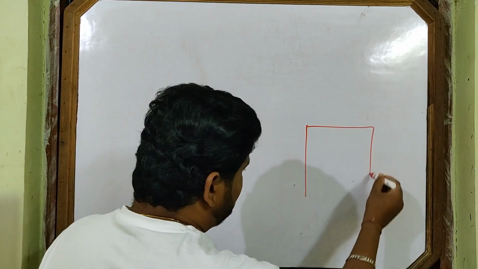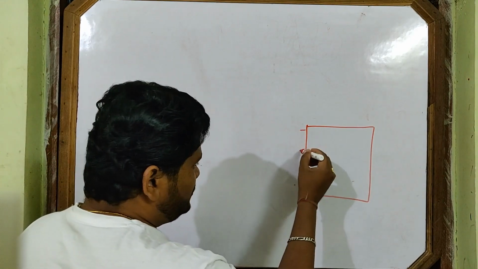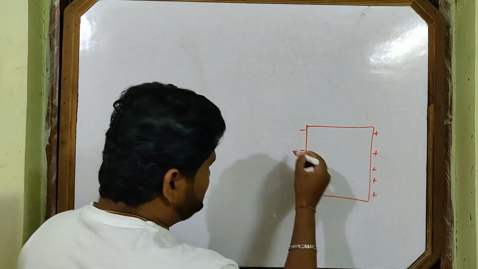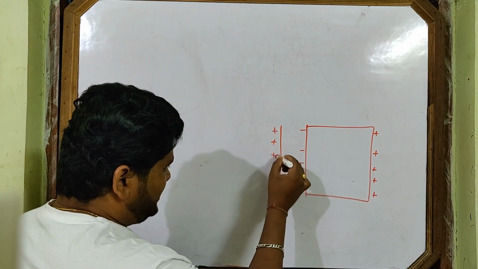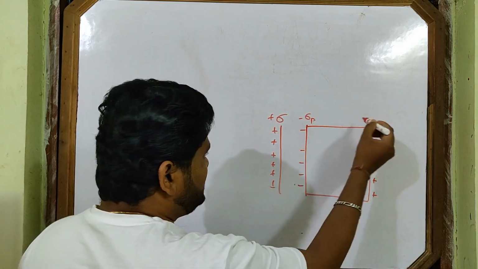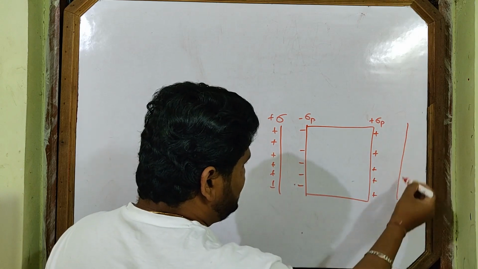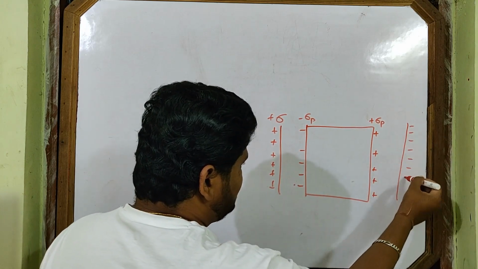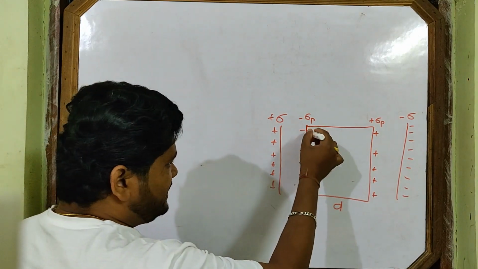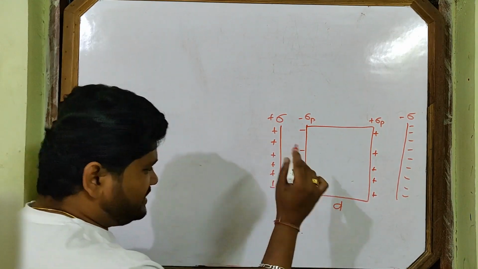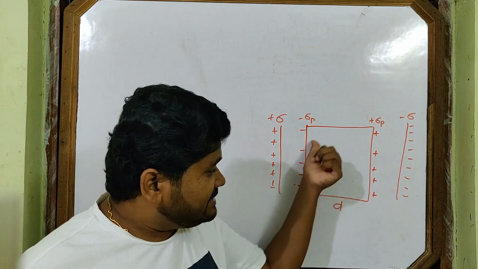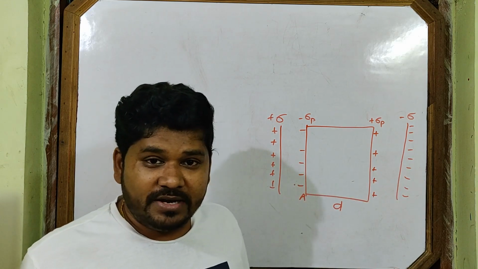Just before, I told you this is the dielectric. Here I told you how minus charge is induced, and here plus charge is induced. Here is the external electric field applied. This is plus sigma, but this is minus sigma p. This is plus sigma p, and here is the minus plate, minus sigma. Let's say the distance is d, and the area of this surface is A, a three-dimensional figure, with length L.